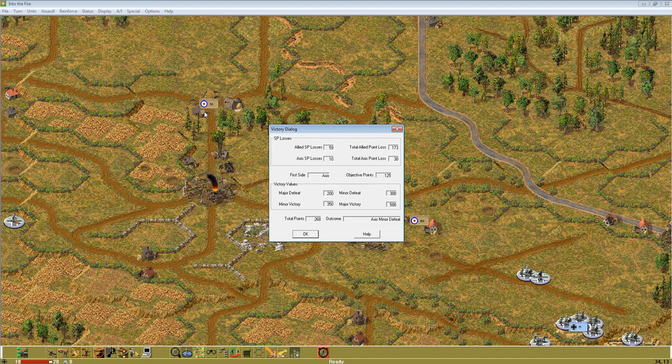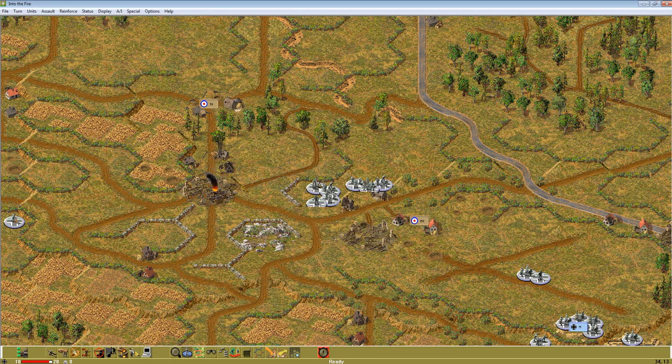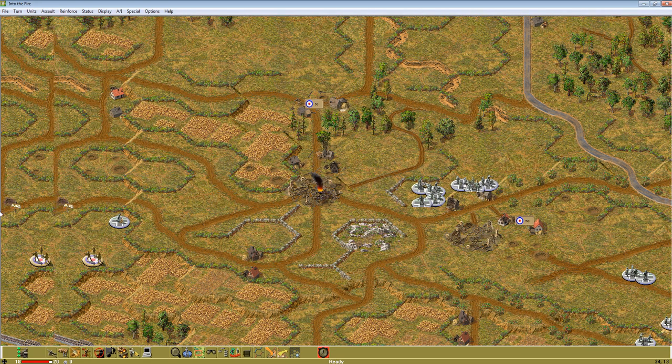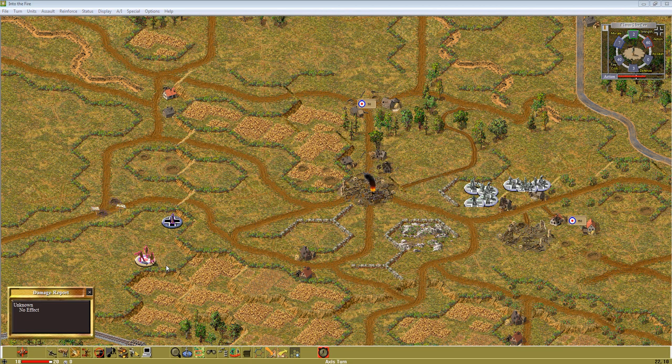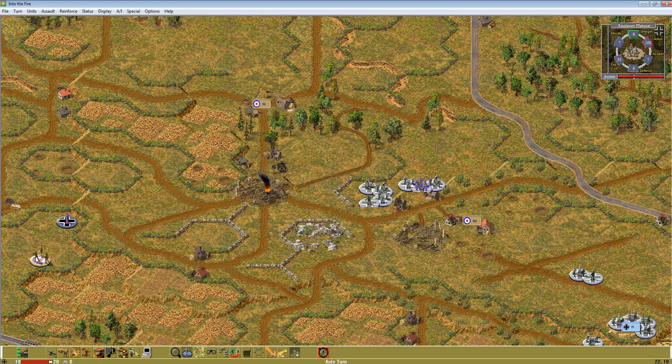268. We'll be broken through 300 when we take this. So it's up to these guys, really. You know what? I'm feeling ballsy. Let's try to hit them. All right, that was probably the wrong move. Oh god. All right, we're going to go for the more valuable mission objective first.